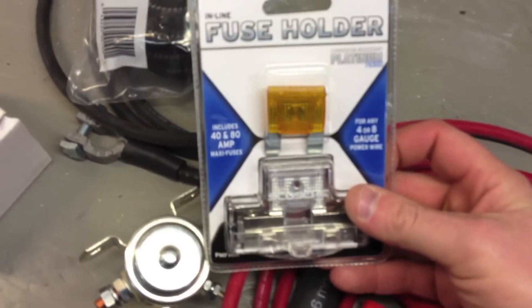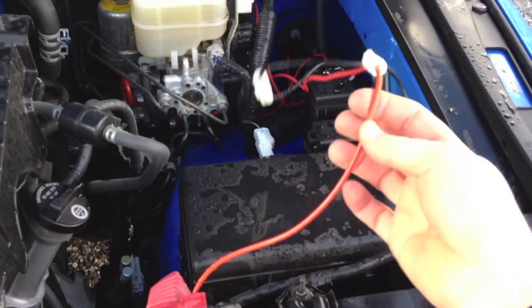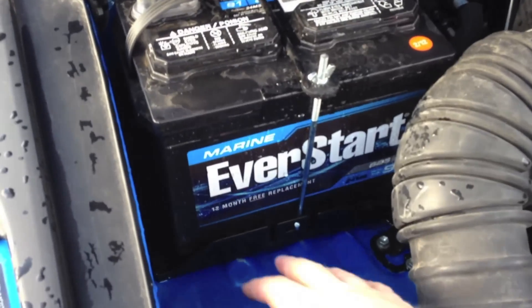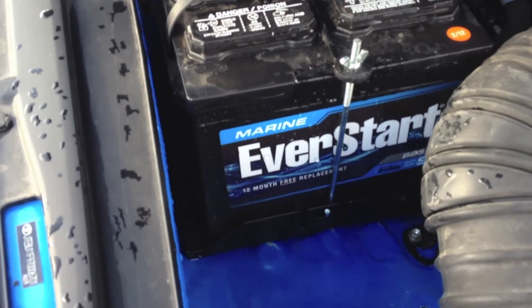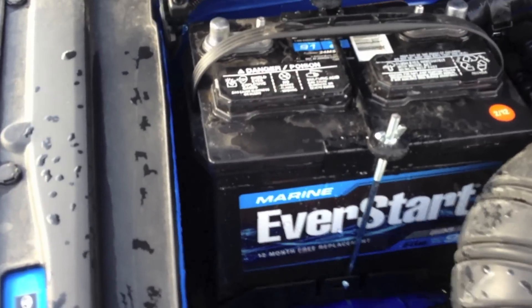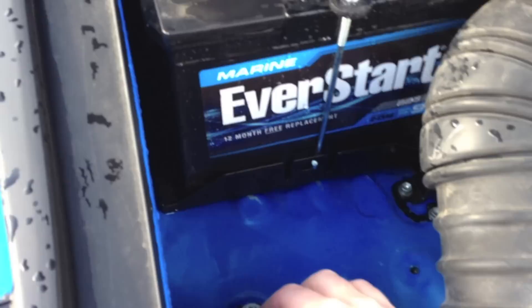I ended up having to buy an el cheapo fuse holder. Here's the house battery — I've already got accessories hooked up temporarily because I knew I was going to be hooking up to this. I just installed a Group 24 battery with a regular Group 24 battery tray and tie-downs. I basically just had to fab a little bracket underneath it. There's an aluminum C-shaped bracket in the back — the fender well curves downward, so I had to compensate for that.